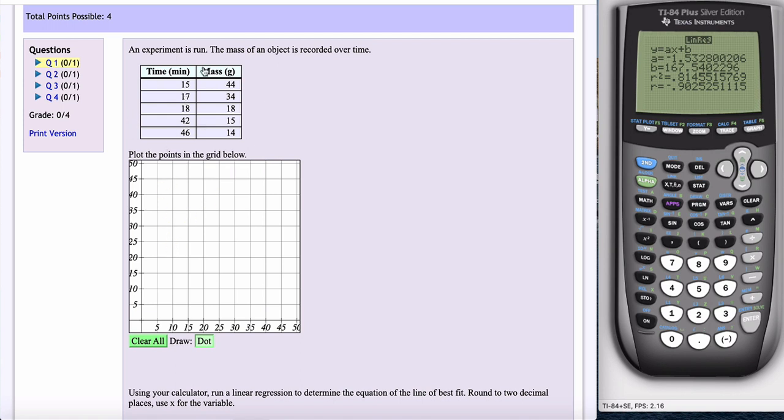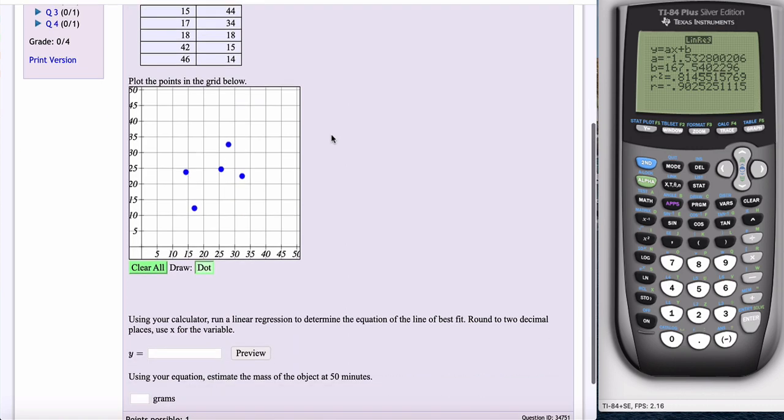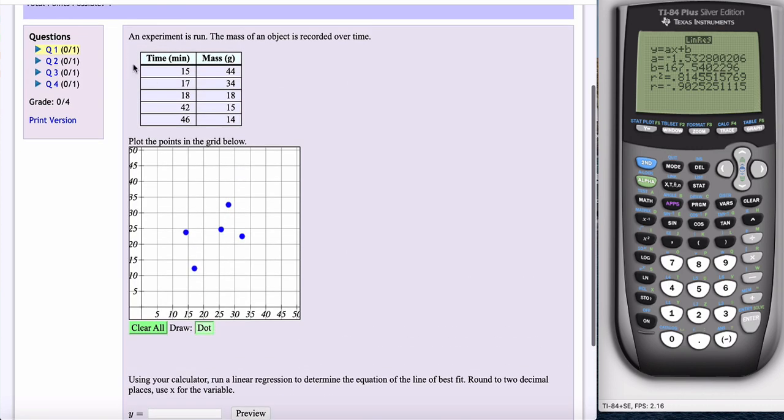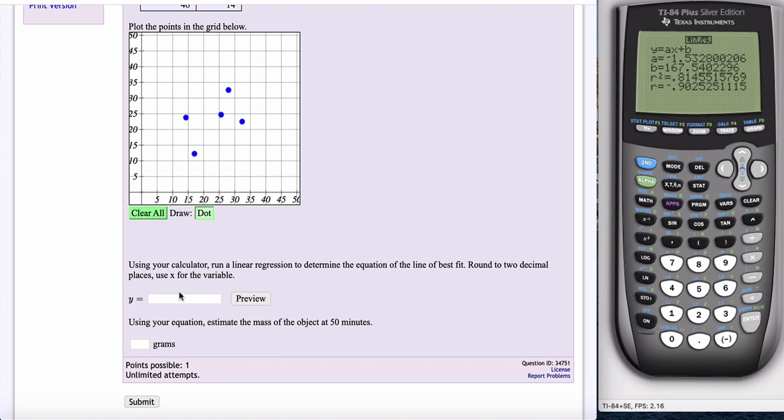So read through here, figure out what your explanatory variable would be and what your response variable would be, and then try your best to plot the points, like physically go in and put in dots here. And I tried it, I did this. They don't have to be perfect. As long as they're close enough, there's a little bit of tolerance built in, and they'll mark it as correct for you. And then once you have all this data, you can come up with your LSR line.